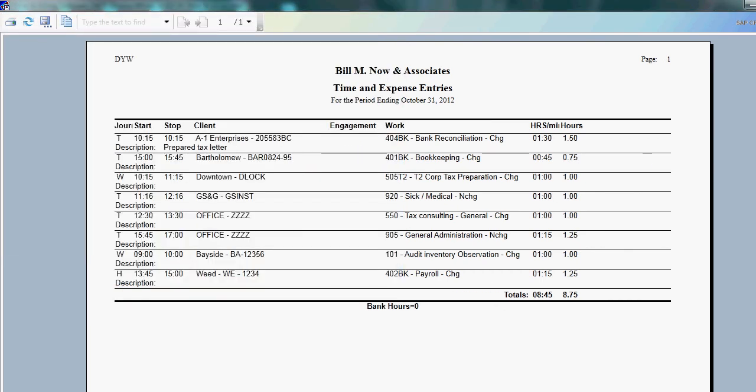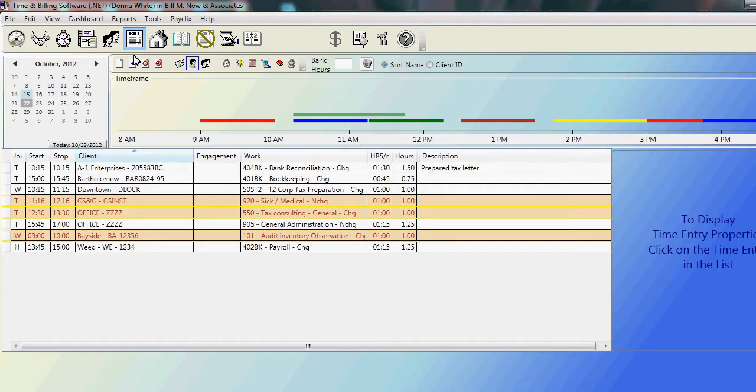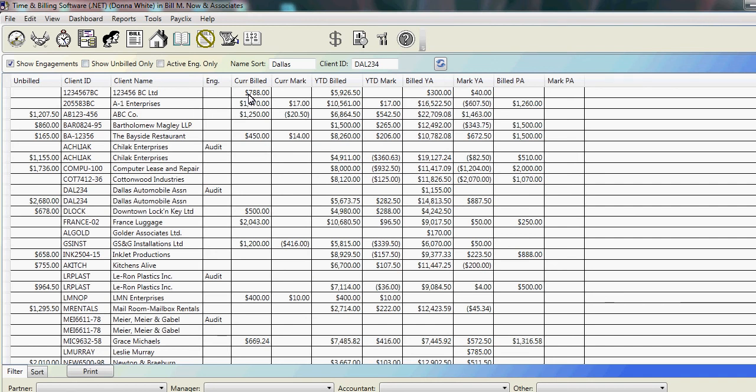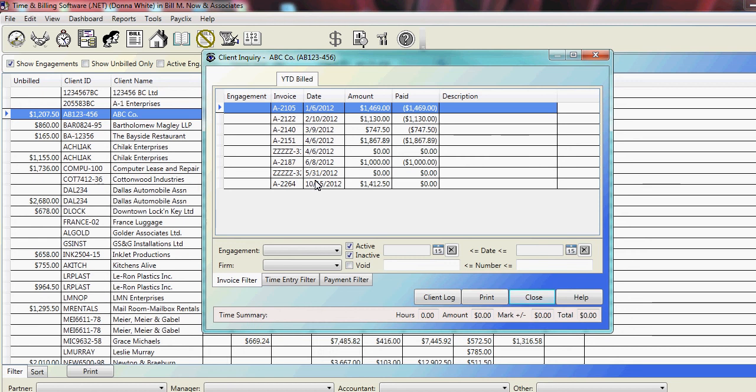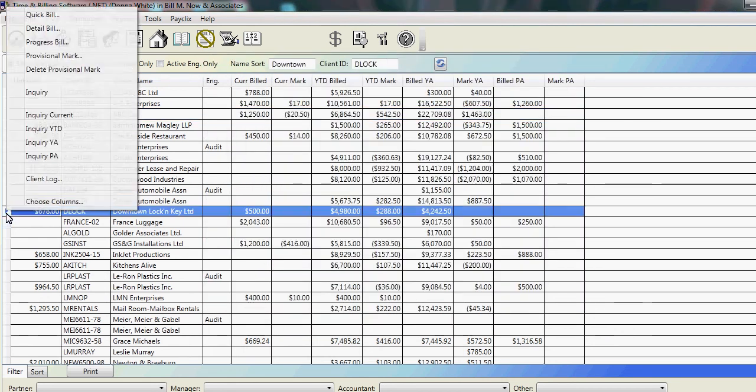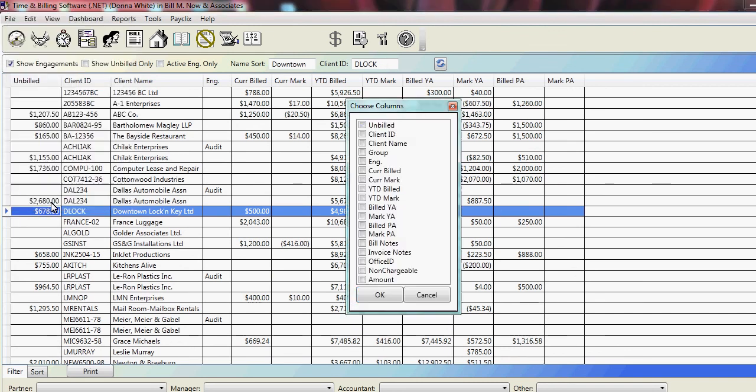Let's start closing this up, and we'll head over to the billing screen to see what's new there. Now, we've always allowed you in the screen to see how much was current billed, year-to-date billed, billed all of last year, and even billed a period ago. But what's new in TPS.net is that you may now double-click on these amounts and drill down to exactly the transactions that make up that dollar value. You can also customize this screen, much like the Client section, by right-clicking and choosing Choose Columns, and you can start adding or subtracting information as what's important to your firm.